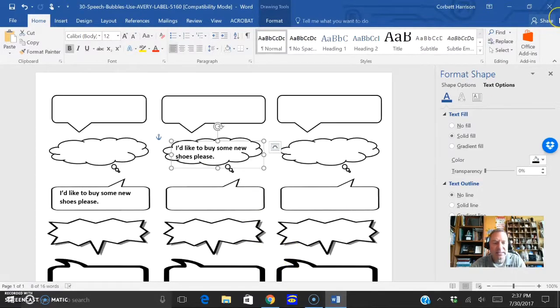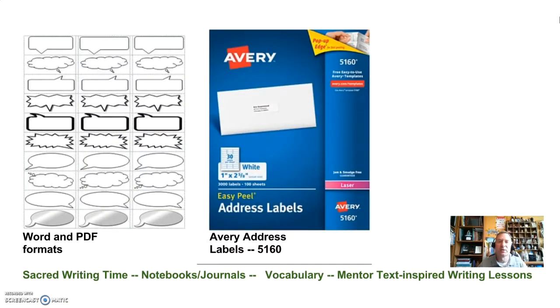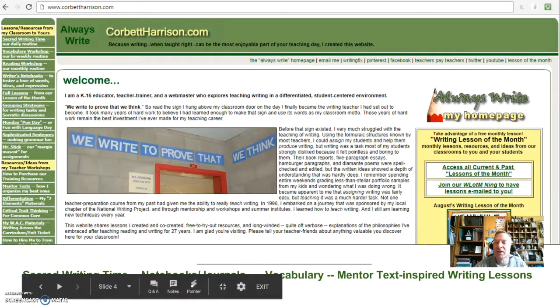But the idea here is that you create dialogue bubbles, things that you can use in your writer's notebooks to just add a little more personality, a little more character, to make them appreciate the concept of keeping a writer's notebook a little bit more. We are in the process of making many more small things like this, but small but useful, to help students appreciate the concept of keeping a writer's notebook or a journal just a little bit more.